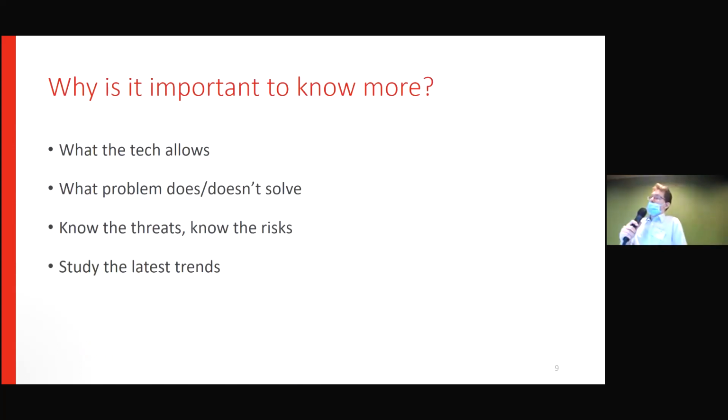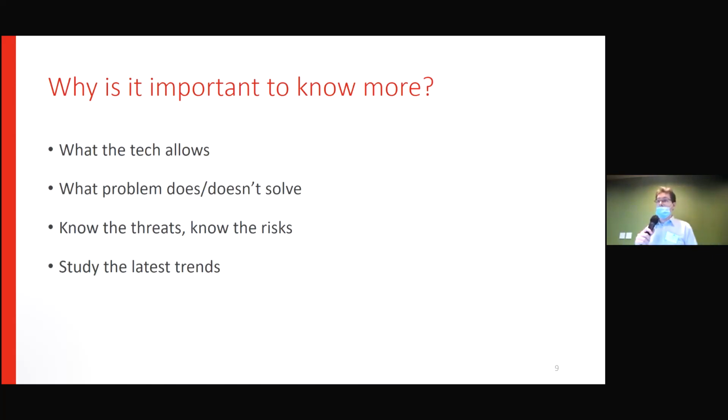So why is it important to know more than just knowing that blockchain works, that Bitcoin works, and that we can just buy some cryptocurrencies and use that as an investment and rely on smart contracts because they are smart and they just handle things for you and it's all very nice? Why do you need to know more about it? Even though you're not really the tech people, and you're not necessarily willing to look too much into the technology, there are still some levels that you need to get familiar with.